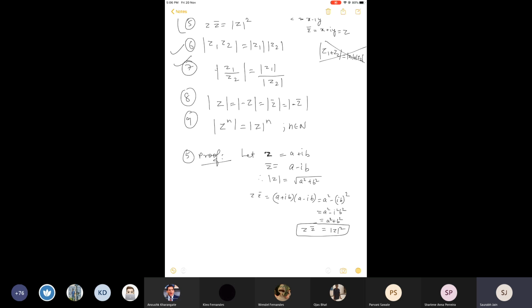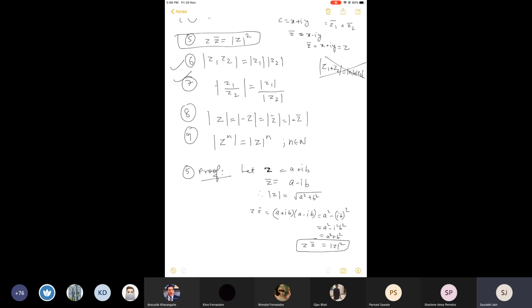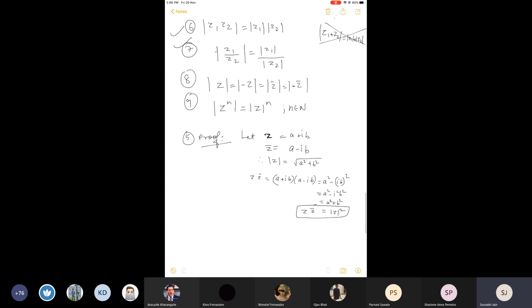This property is very important. The 5th one. Maximum questions start by the application of this property. So when we solve the questions, at that time we will take care that this property is important and how we start the questions by the use of this property. Finally, the 8th one is easy.